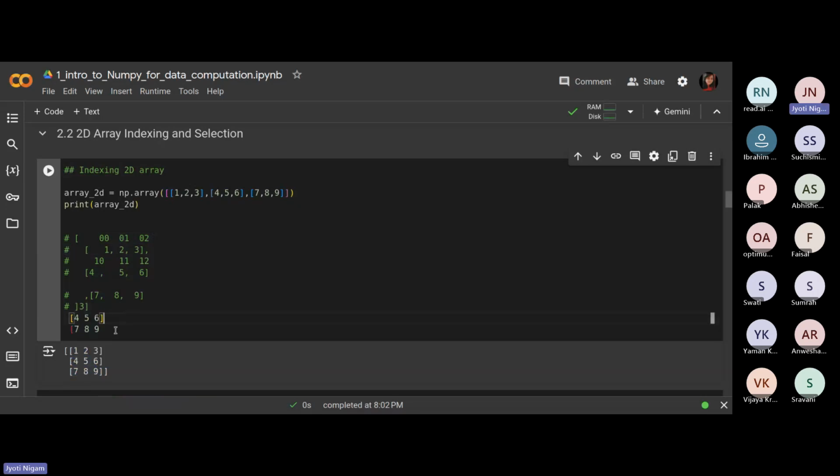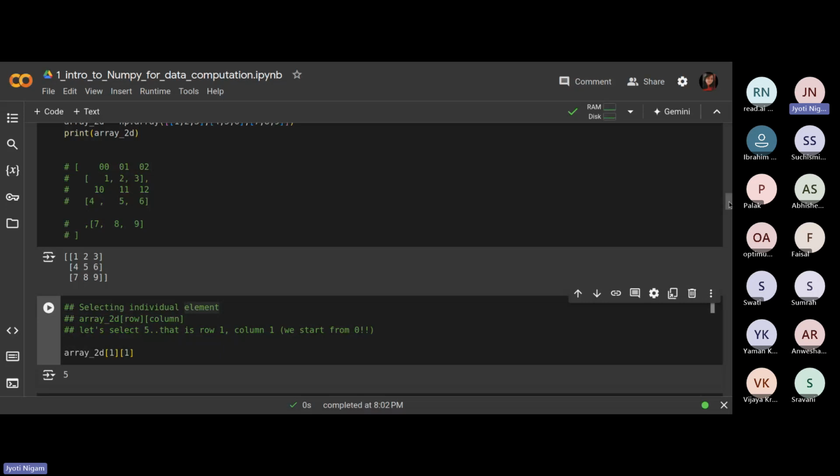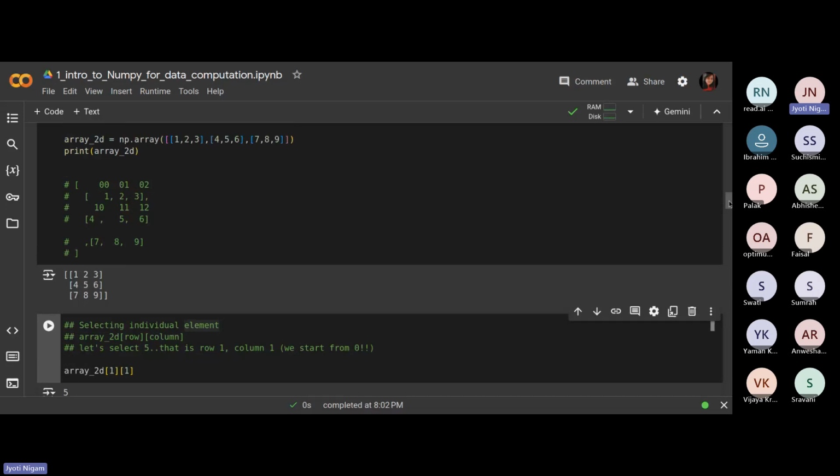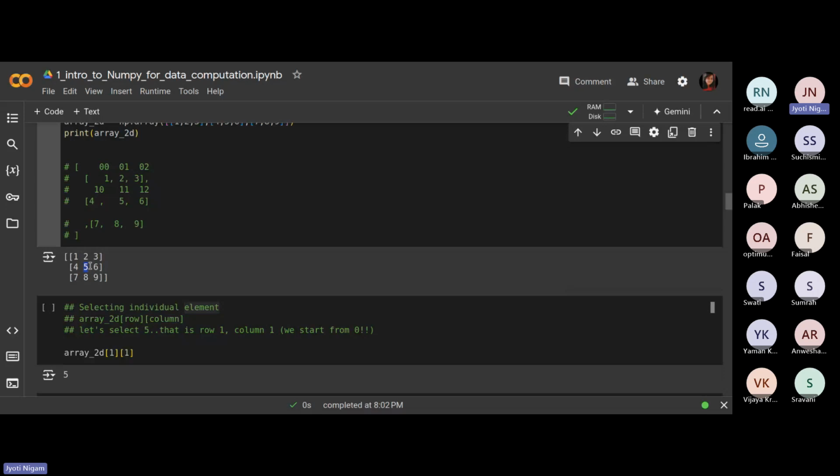So if I want to access a particular element, suppose in this case I want to access the element 5, how can I do that? I see the number 5 is here. So it belongs to the first row, and it belongs to the first column.